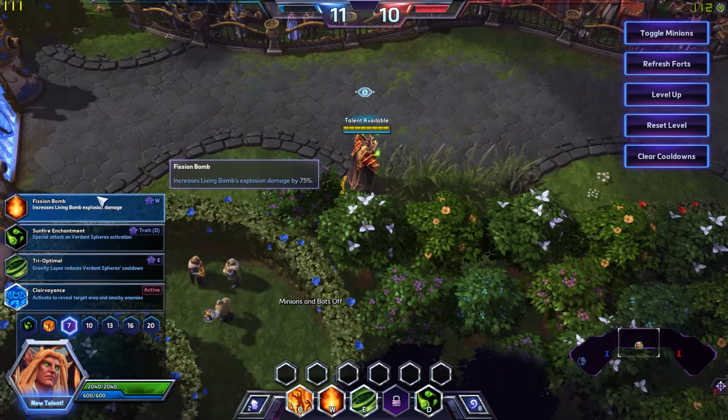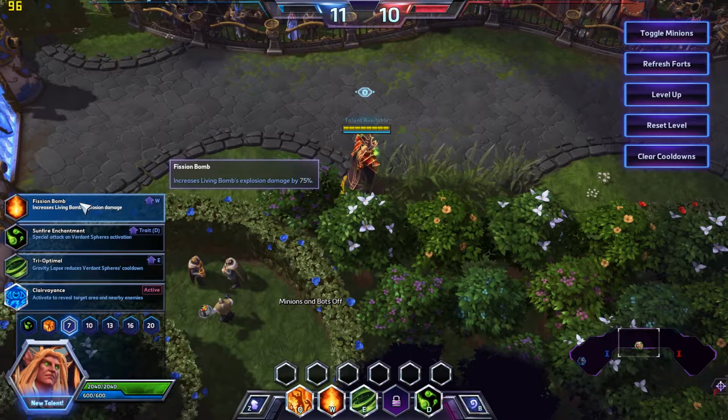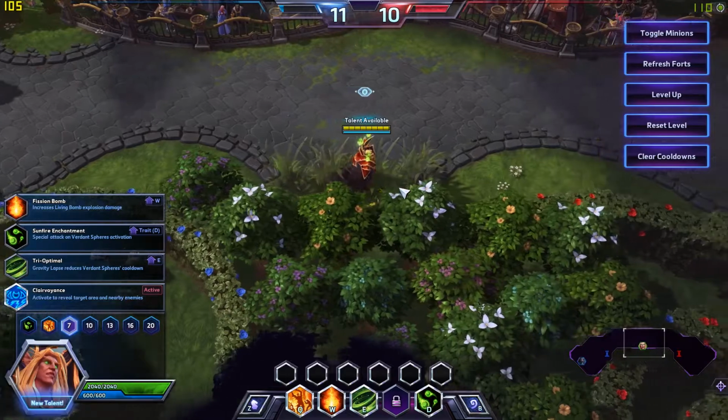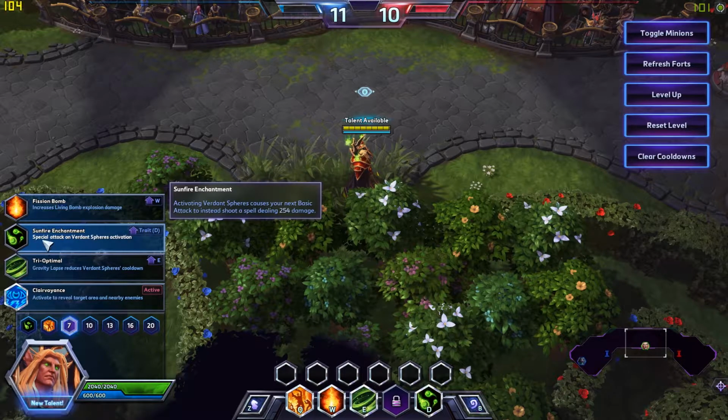I think it's a little bit more useful. Then at level 7 we have Fission Bomb, which increases the living bomb's explosion damage by 75%. Okay, so that means that instead of 129 damage to all enemies nearby, you'll do almost like 200-ish damage. So it does increase AoE DPS just a little bit, especially because it does attack enemies near it. So maybe possibly useful, but I'm sure there's something better here.